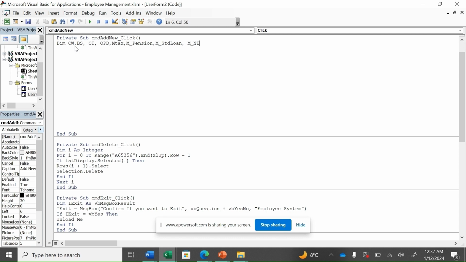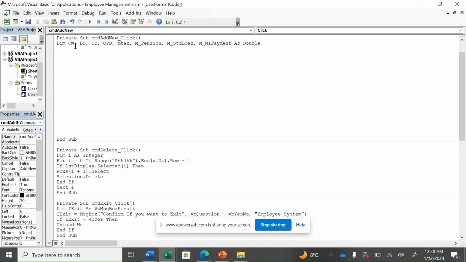Next, I'm going to write the variable as I payment, comma, next variable. I want to declare these variables as double because these variables can hold large data.